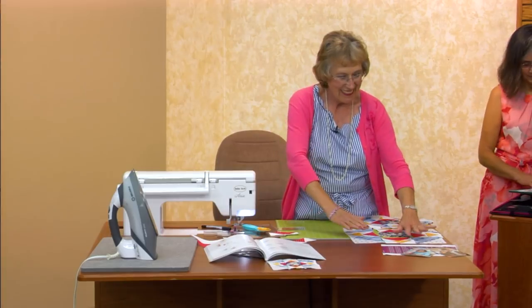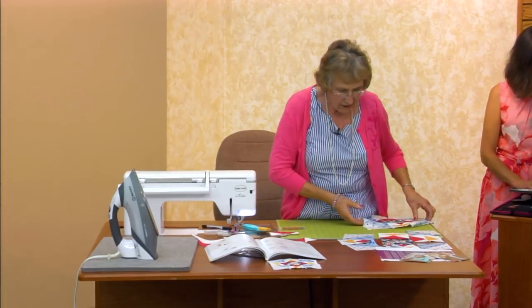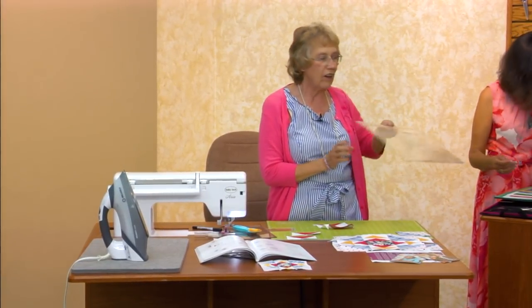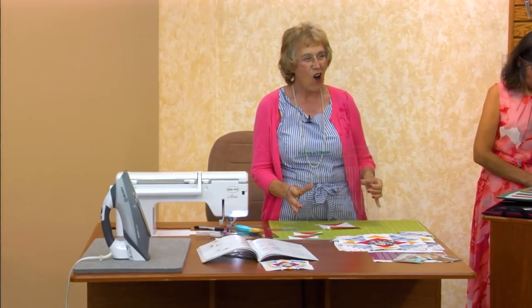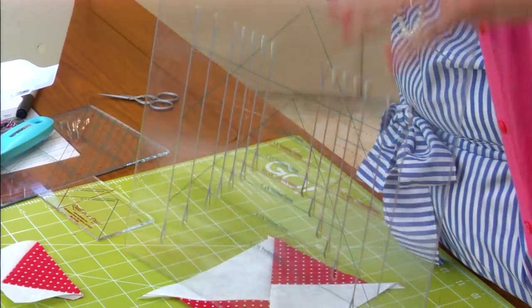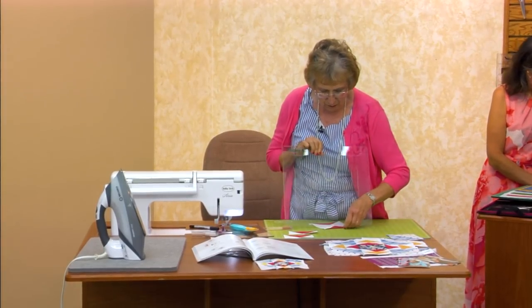Did you like it? Okay, so this is what I'm going to show you now. This is what Teresa wasn't sure I was going to do. So we used the rulers just now. If you have not purchased any rulers, I would recommend this tool called Calling All Geese. Honk, honk. All sizes on one piece of plastic. And this is Orion's design. It's very, very cool. How many of you have never seen this? It's fairly recent, but I haven't been doing geese. So I think you're really going to like this. You're going to go, oh my gosh, there's so many things.